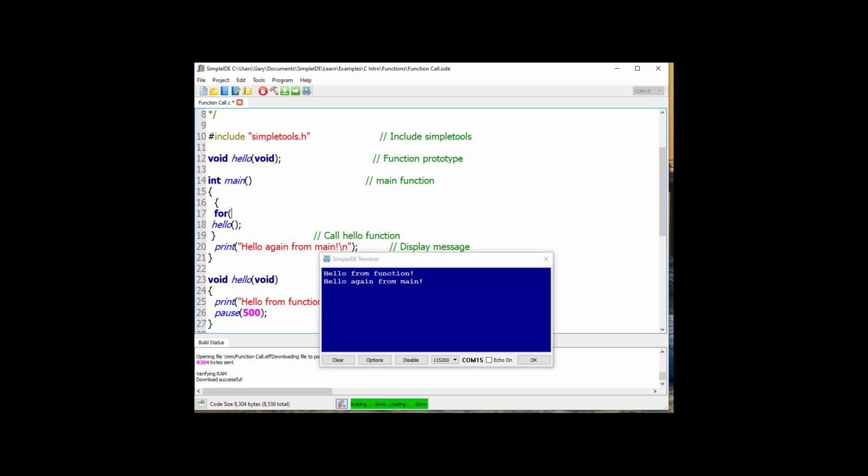For integer I equals 1. We're going to start at 1, semicolon, and I is less than or equal to 5.